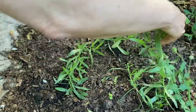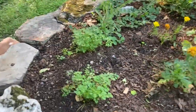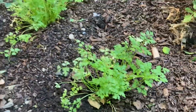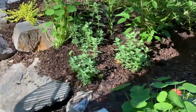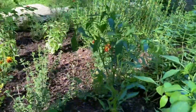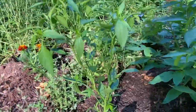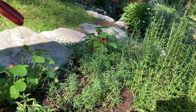This tarragon — I think it's going to do okay. It doesn't look like much right now but it's actually doing better than I thought. There's chervil — I don't really use it that much but I like it, and that's doing somewhat okay. I've got oregano, thyme, lemon thyme, Greek oregano, and hot peppers growing here too — I can't remember what variety these are; we'll have to wait until they're more developed. This is Thai basil, which I use tons of, and that's summer savory, which I also use tons of — one of my new favorite herbs — and that's doing really really well.